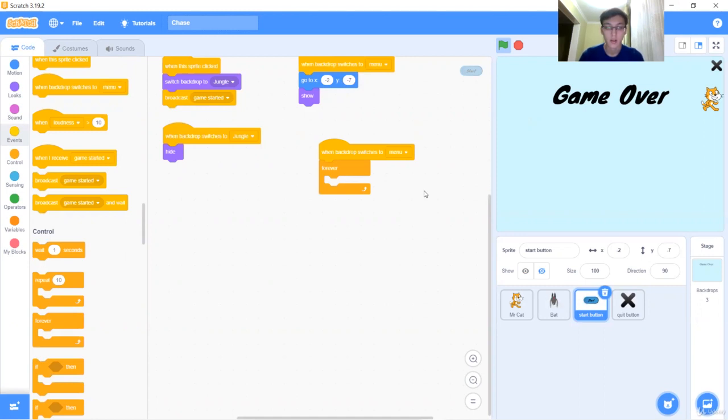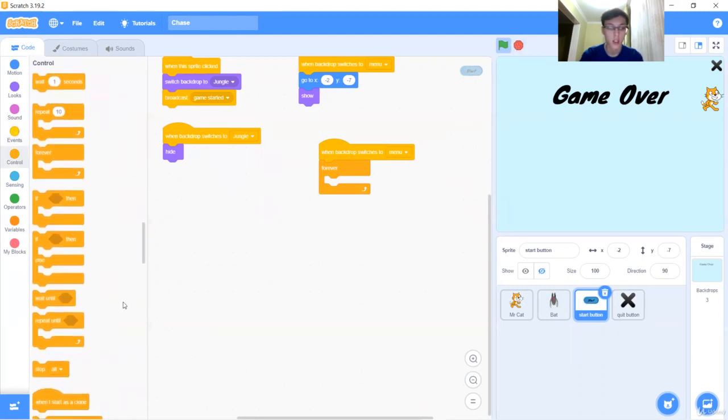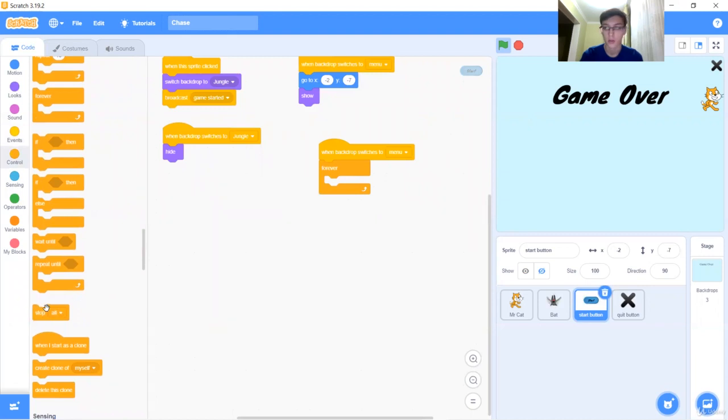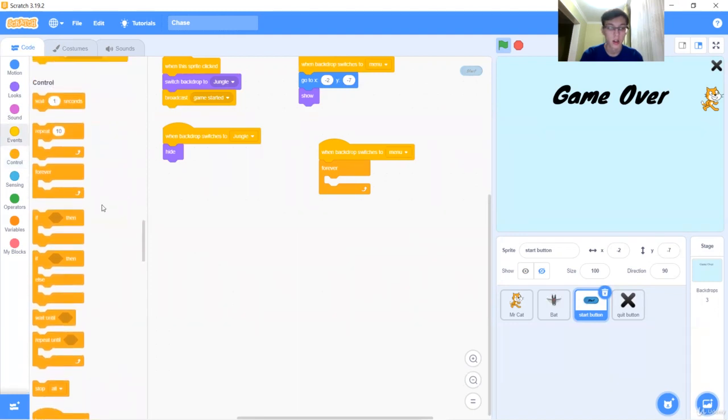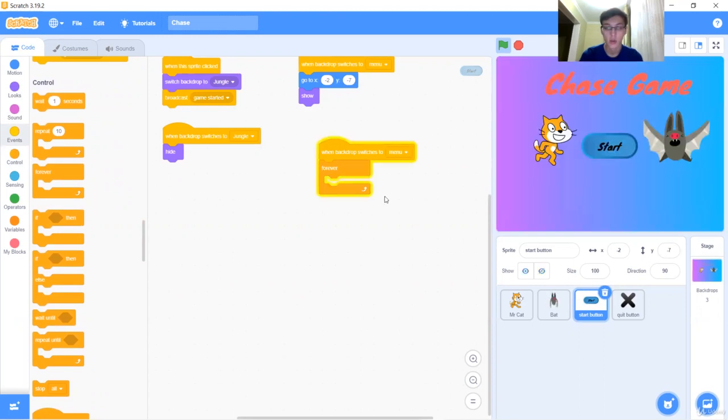Whatever we put into the forever block is going to work forever. I'm going to repeat this because it's very important. The only way to stop the forever block is to stop the game, or in control we have another block called stop all. There is no other way of stopping a forever block. Every time we have our starting button on our screen, this script is going to work.